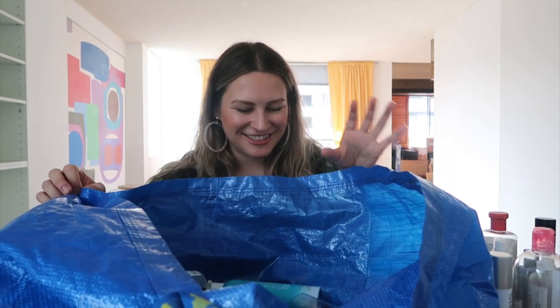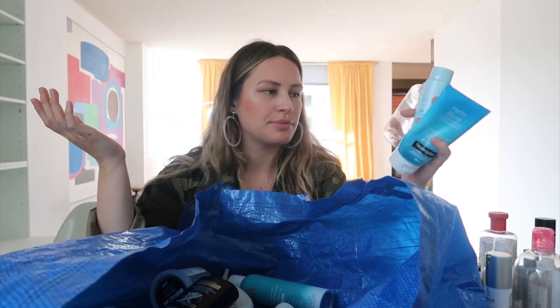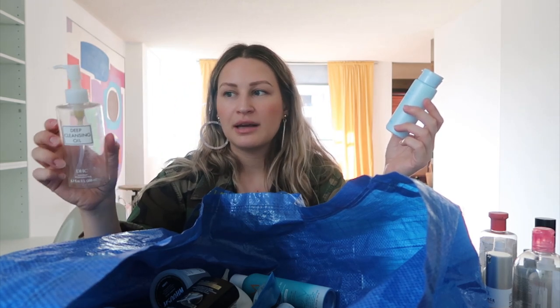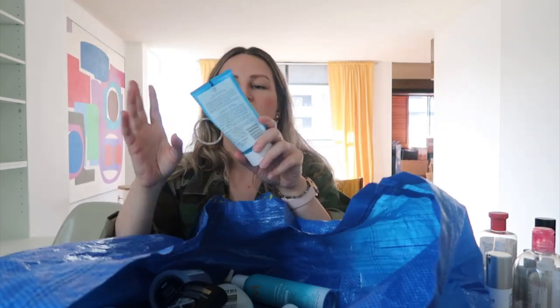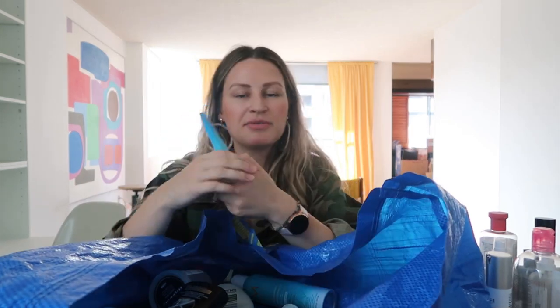Let's talk cleansers. I've been bouncing around a lot so I only have three empties, which explains why there are so few. DHC is a Japanese brand I've been really into since visiting Japan four years ago. Their Cleansing Oil is amazing — just put it all over your face and it melts your makeup away. Their Face Wash Powder is an exfoliant you can combine with other face washes or use on its own. Both are great. Next, the Neutrogena Hydro Boost Exfoliating Cleanser — makes me feel like I have new skin; it has hyaluronic acid and I love the scrubbing effect.